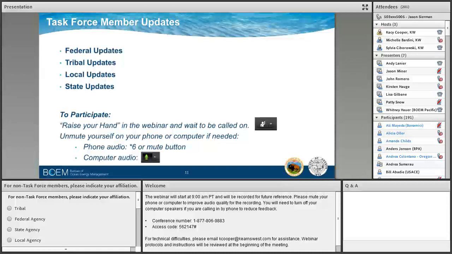Okay, Jason Searman here with the Oregon Department of Energy. We at the state are picking up work on an Oregon Renewable Energy Siting Assessment. So this is our hopefully quick 5-minute update for the group. The project has managers from Oregon Department of Energy, Department of Land Conservation, and also Oregon State University's Institute for Natural Resources. A little background, energy markets, energy customers, and energy policies are all expected to continually drive opportunities for energy development in the coming decades.